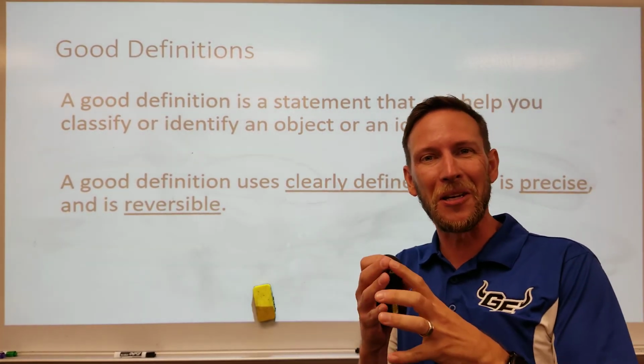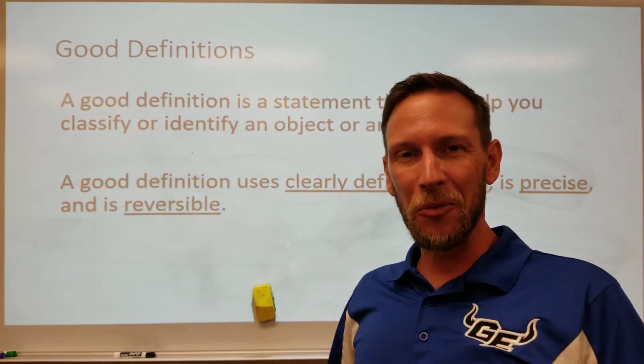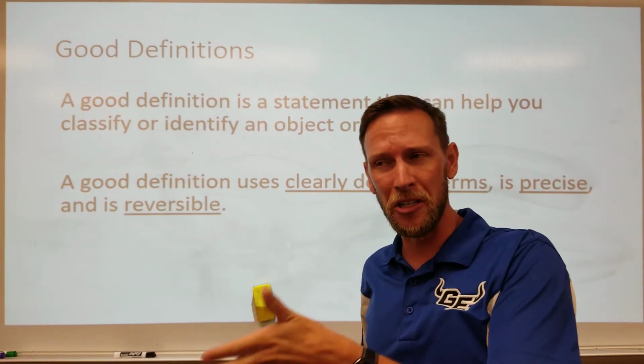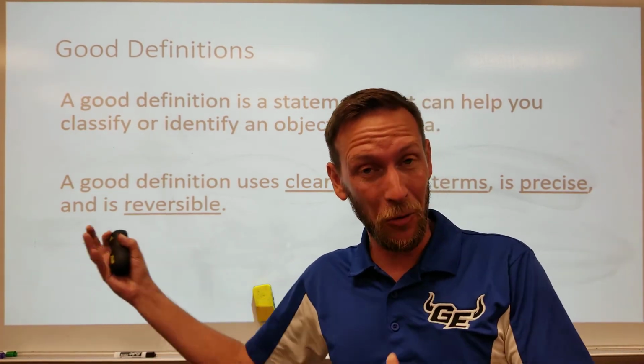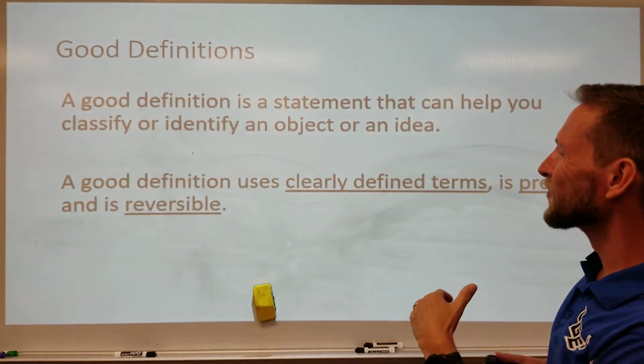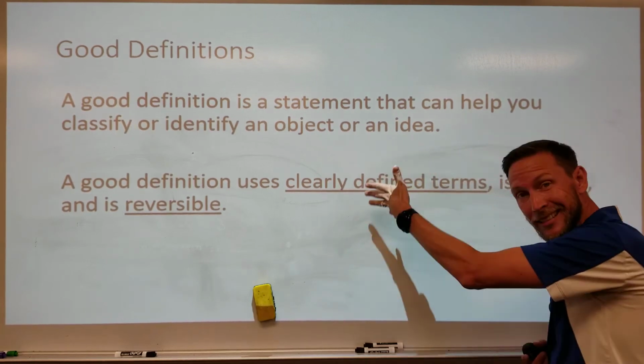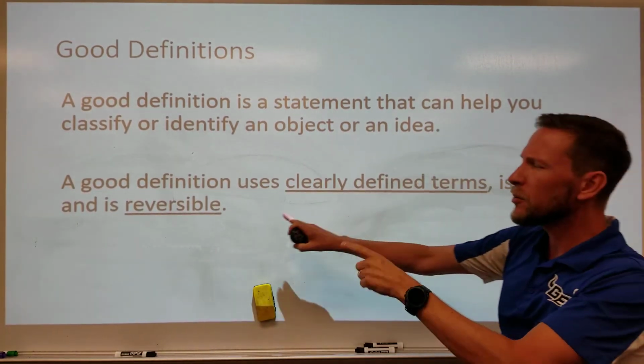There's no more terrible a feeling than when you read the definition of a word and then you have to read the definitions of the words that define the word. That's just annoying. And so we want to use clearly defined terms. We want it to be intelligible. We want it to be precise. And we want it to be reversible.